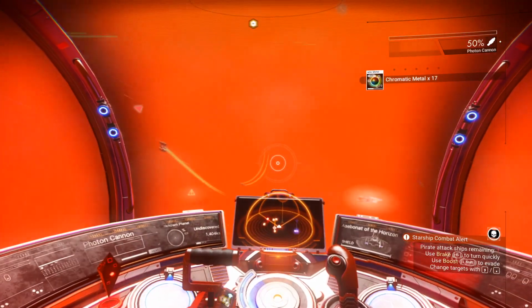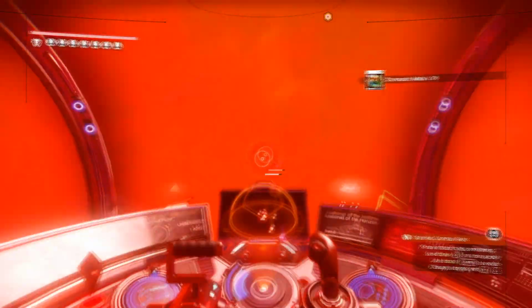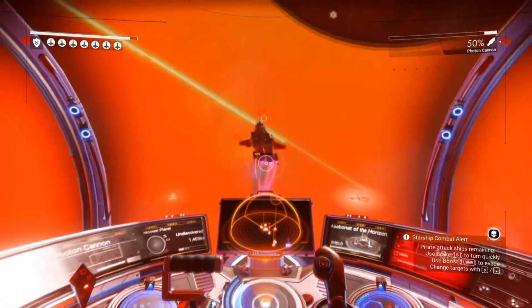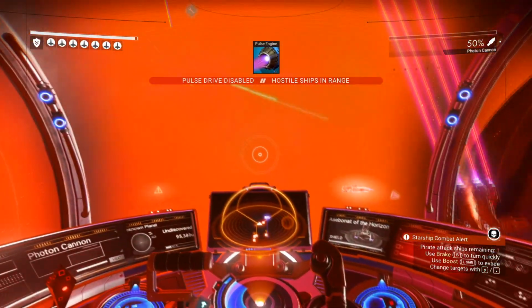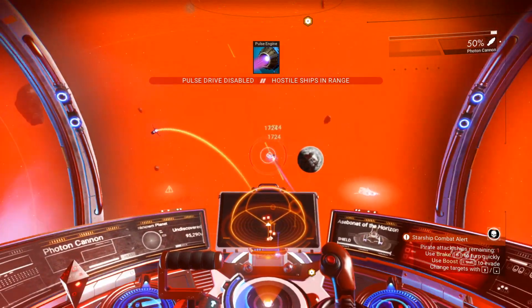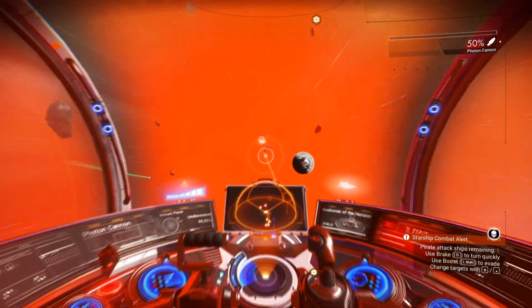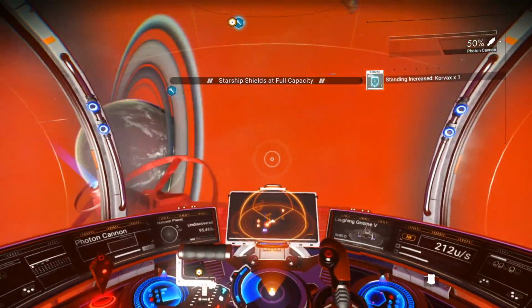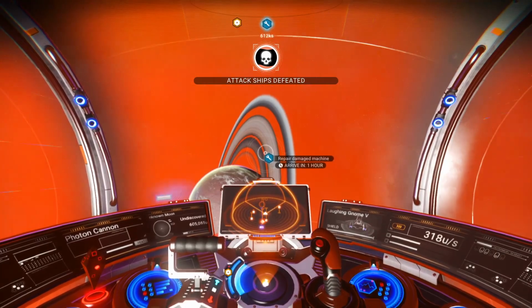There's three of them. Get the deflection. It's always easier when they fly straight at you. Oops. Kind of zoomed over the top of me there. Bit of chromatic metal. Yes, thank you, game.